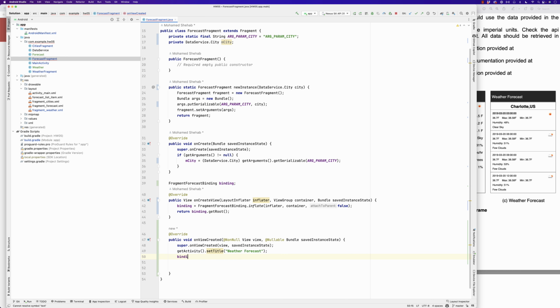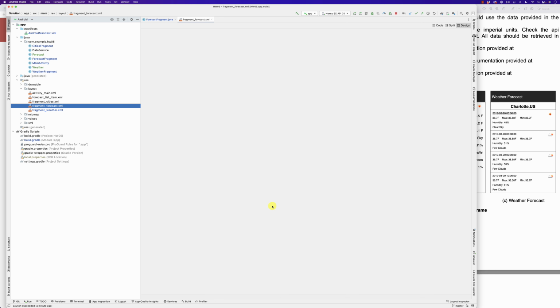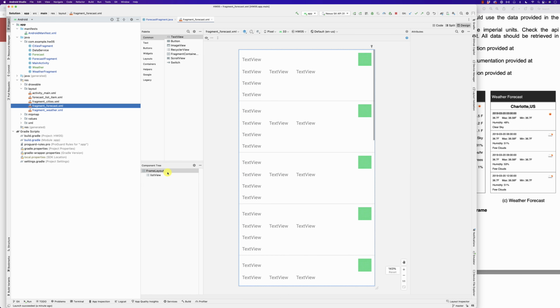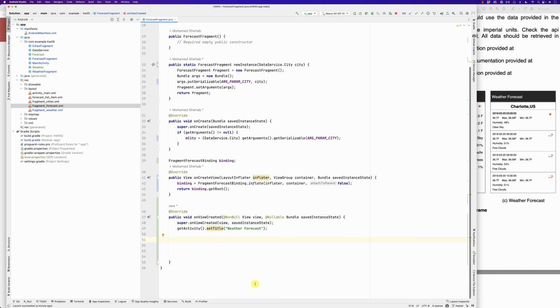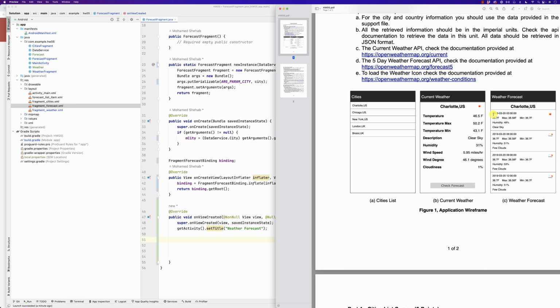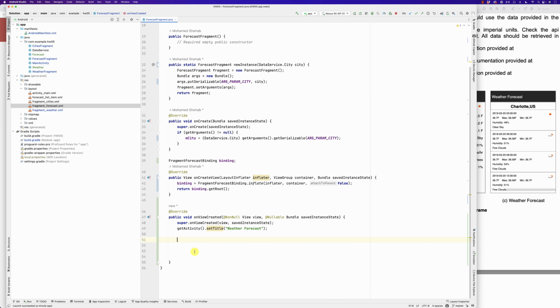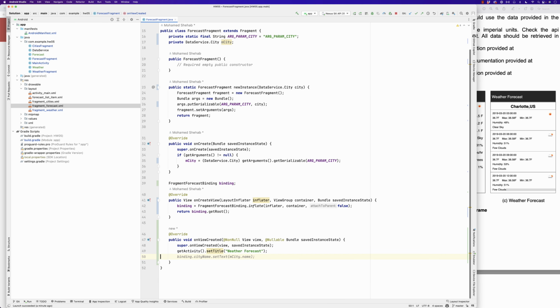We don't have that here. That's pretty interesting. So let me have a look at the layout for the forecast. Yeah, it doesn't have the city name at the top. It doesn't matter. I'm not gonna worry about that now. But let's build the adapter here. I'll use an array adapter, right? And that array adapter should display this stuff. Let's do that. So let's build the array adapter.